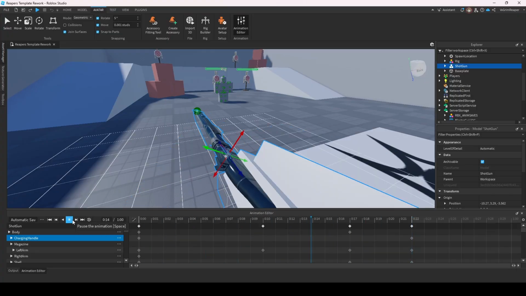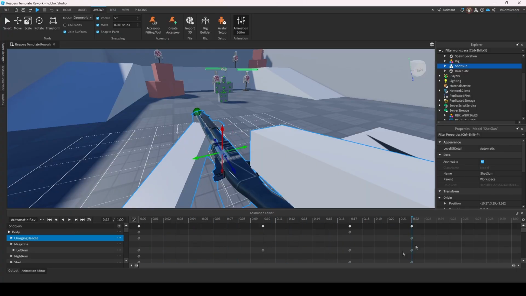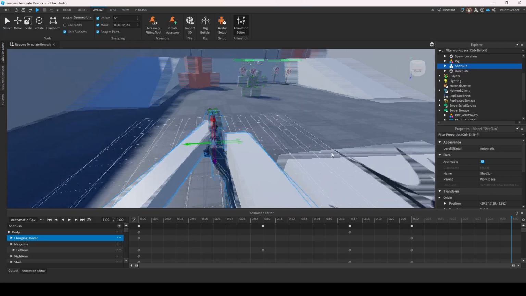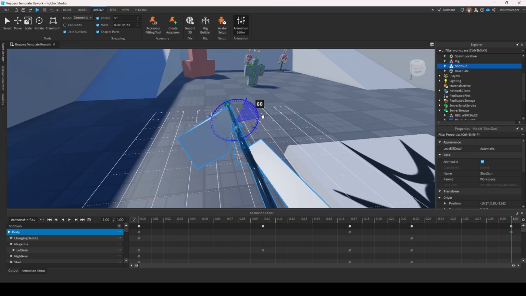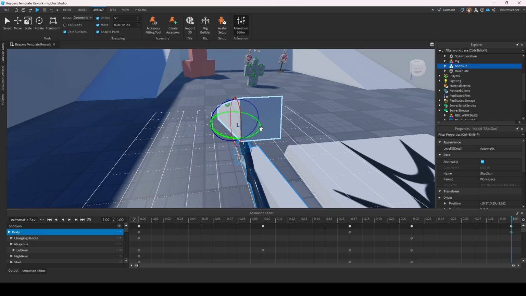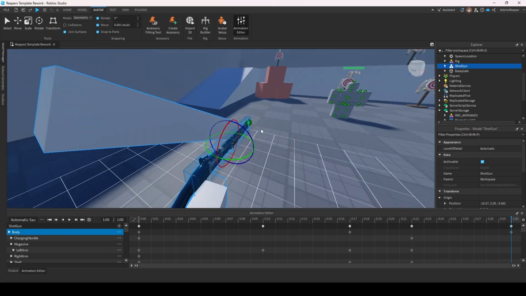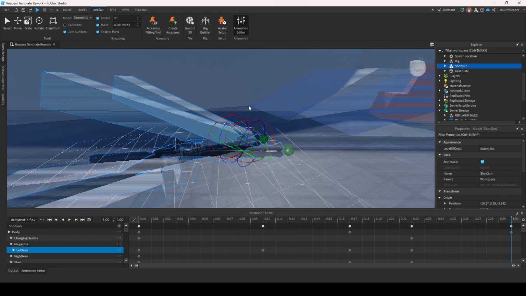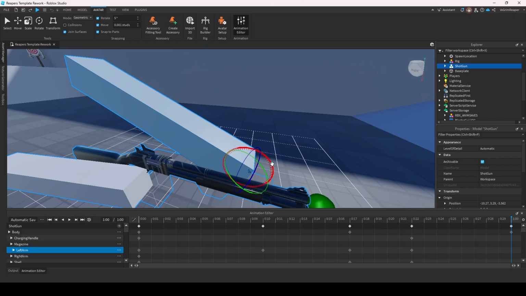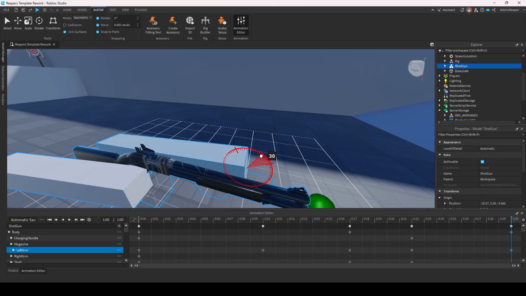All right, so we have some gaps we need to fix, which is fine. And then at the final point of our frame, we'll grab our body and then rotate this 90 degrees. And then we'll fix our left arm because it's a wild position.